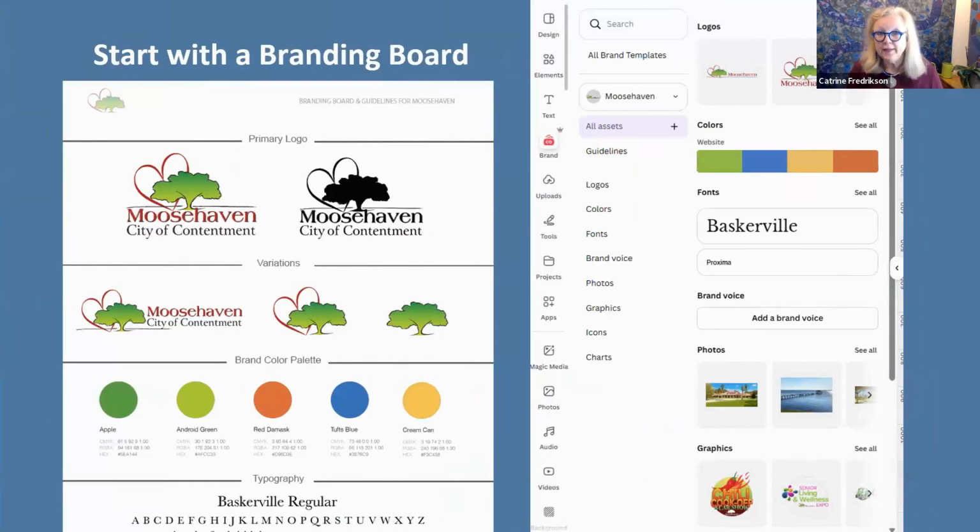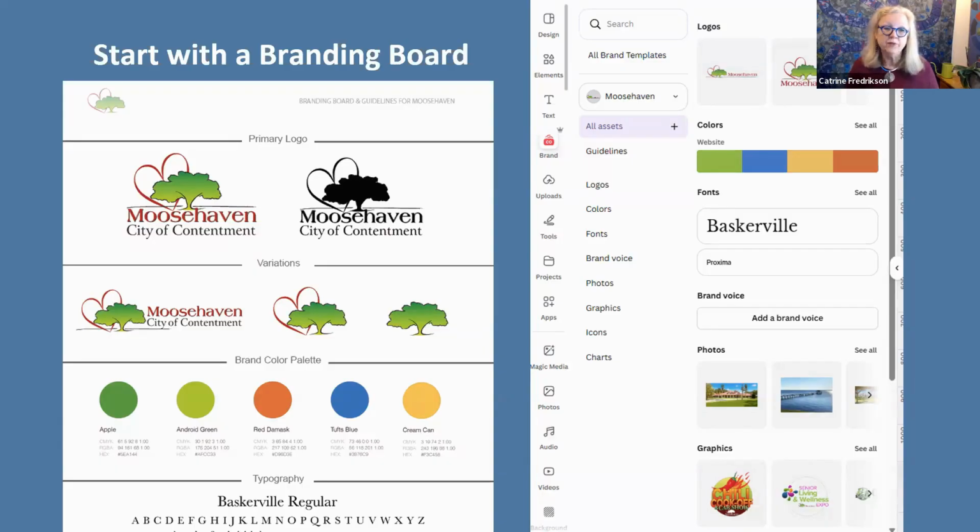Before we do anything for our clients or our own marketing, we start what we call a branding board. That's where we put the logo, the colors, the fonts we are going to use. We also have descriptions of a specific client's voice, their tone, the language to use with them.